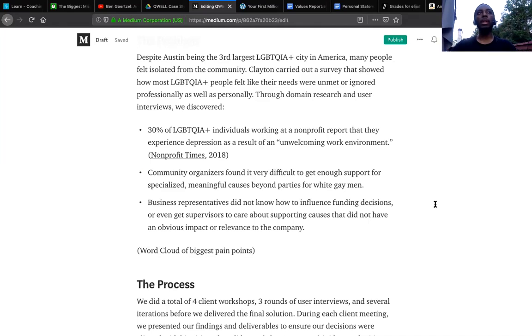And that group sometimes didn't really have much say in what the business gives donations for. So they needed an easier way to show that supporting these LGBTQIA plus causes is actually impactful and still relevant to the business, even though your business might be focused on technology or something like that, right?